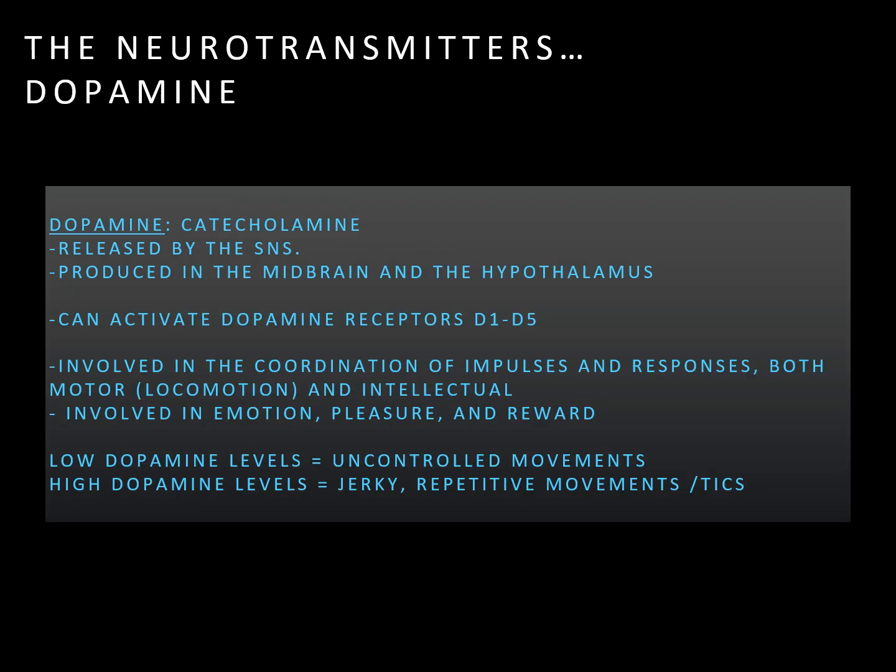Dopamine. Another catecholamine. It is in the sympathetic nervous system, although this one is produced by the midbrain and the hypothalamus. So different from epinephrine and norepinephrine. And it's going to be the one that stimulates those dopamine receptors. Remember, where is dopamine? It's on the kidneys. And so it can trigger all of those dopamine receptors. Now, yes, there are dopamine receptors 1 through 5. We aren't going to get that specific. You just need to know that the dopamine receptors are going to be on those kidneys.